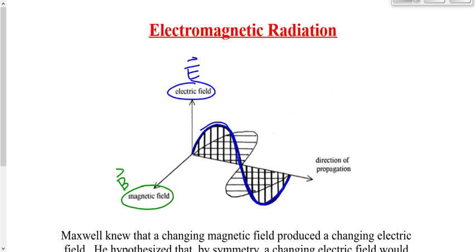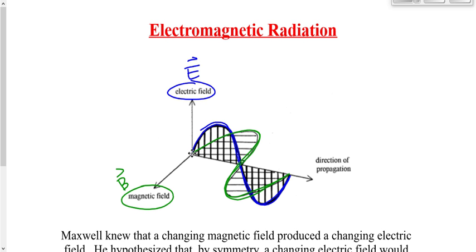Now, it's hard to draw this, but if you understand what I'm trying to say, the diagram tends to make a little bit more sense. Follow my fingers again. I'll try to do both of them at once. And this is hard, by the way. You try it if you don't believe me. Here's the electric field on the y-axis. Here's the magnetic field on the z-axis. What you got is this. Two crests and then two troughs.